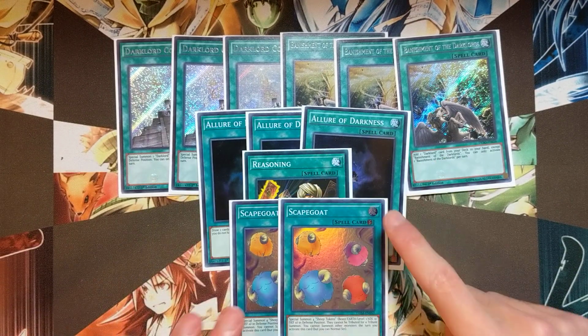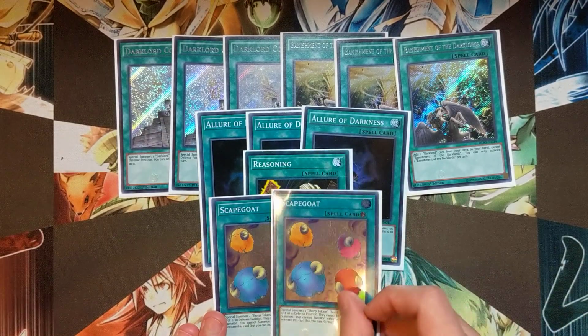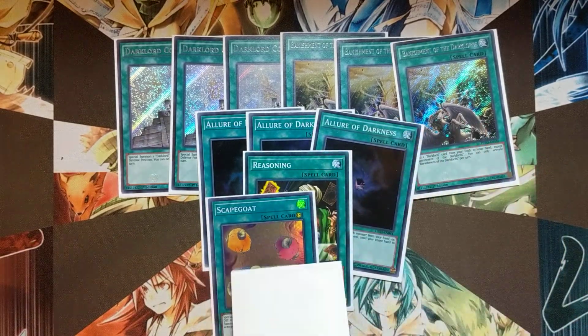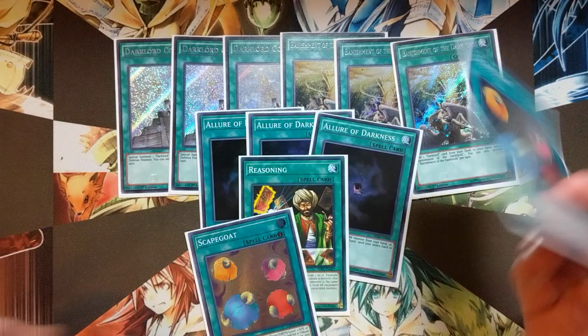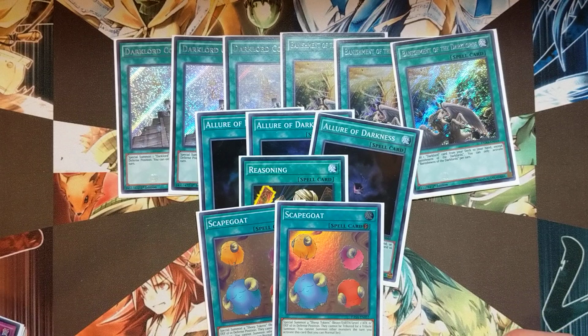Then 2 copies of Scapegoat. Scapegoat's good because it's a great tempo card. If you go first, you set it, and then you get to use it, summon 4 tokens. You can link them into a link 4, or you can link them into a bunch of link 1s, then tribute them off for like a Morningstar.